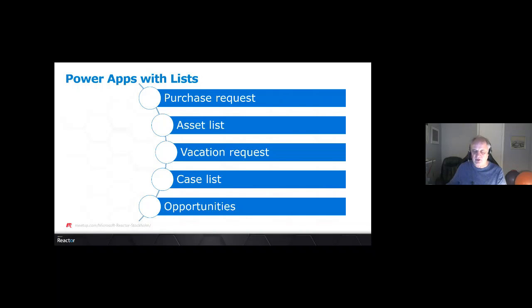But for most smaller businesses, an opportunity list in Microsoft Lists being shown in Microsoft Teams as a PowerApp is a fairly good use of time, and it's easy to start with this, and you don't have to do a lot of coding.